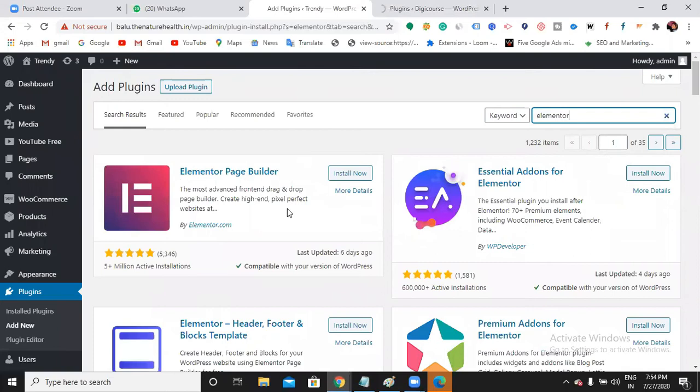This is the Elementor page builder. This is the one you have to install. Let me try to install it.